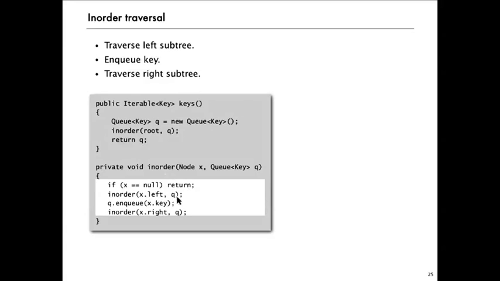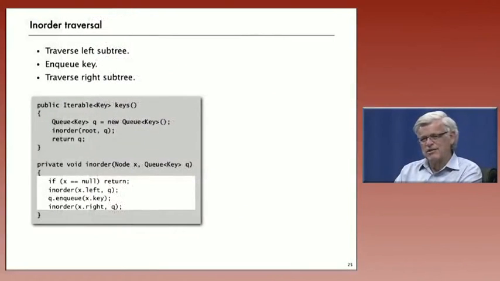And in-order is just a simple recursive method. Put everybody to the left on the queue, then put the root on the queue, then put everybody to the right on the queue. And to believe this method, you just have to think recursively and prove by induction that this in-order method puts all the keys in the data structure on the queue in their natural order. First, it puts all the ones to the left on the queue. If that happens in their natural order, then the next thing that has to appear is the key at the root. And then if the ones on the right go in their natural order, then by induction, they're all in their natural order. That's a very simple implementation of an iterator for the symbol table with comparable keys.